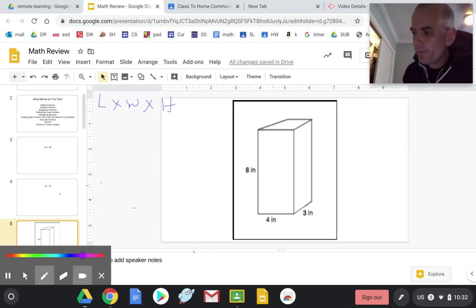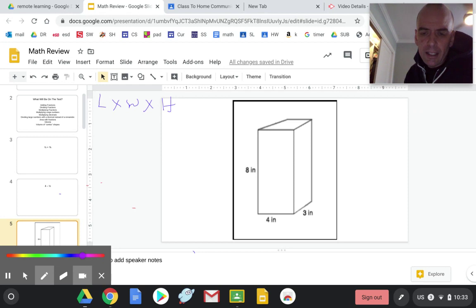All right. So we also spent a lot of time working on volume. We haven't done volume in the last few days because we were working on area, but we spent a lot of time on it, right? So the basic thing you have to remember about volume is that its equation is length times width times height. And it's a 3-dimensional space. So area is just 2 dimensions, length and width, but volume adds height, so it's 3 dimensions. And so our answer will always be in whatever unit to the 3rd power.